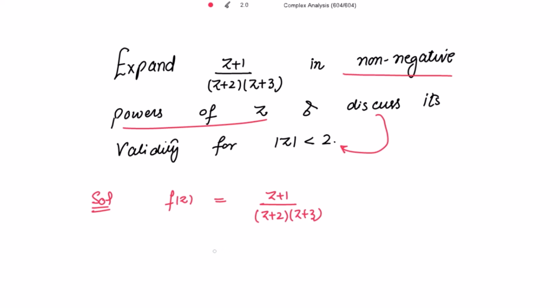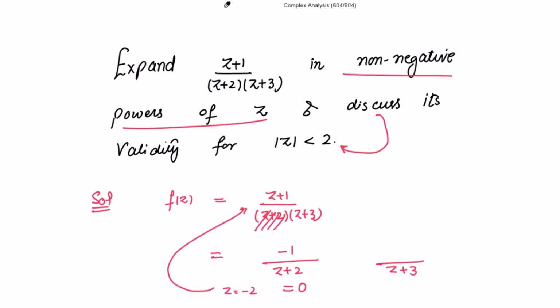Okay, first we need to make the partial fractions for this, writing here z plus 2 and here z plus 3. When taking this denominator equal to 0, we hide z plus 2. We have z equal to negative 2 over here. Putting this value over this fraction, we get minus 2 plus 1, that is minus 1, divided by minus 2 plus 3, that is 1. So I'm writing minus 1 only.